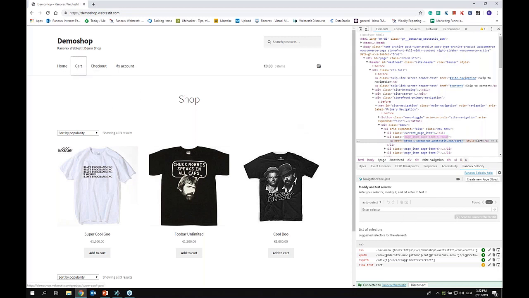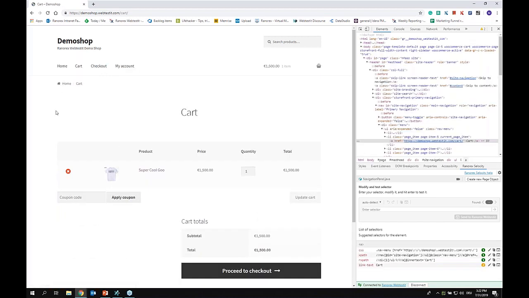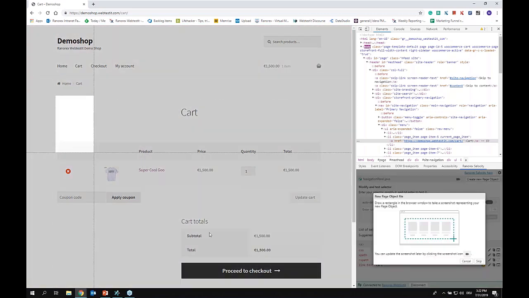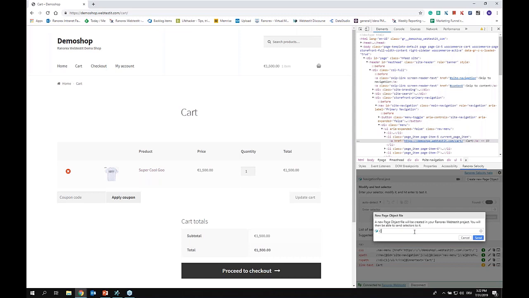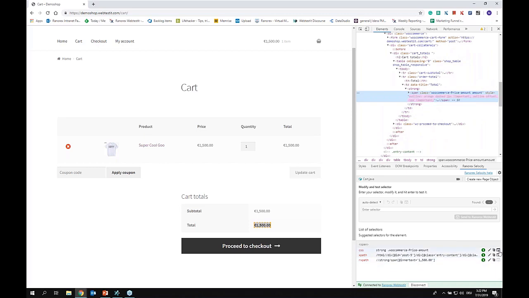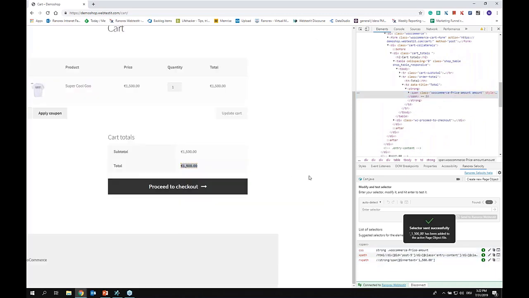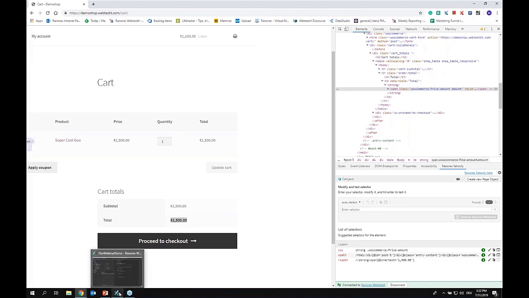So add this to cart, go to the cart, and now we have our third page object, which is the cart in general. So again, create a new page object, select the area. I call it the cart page object, send it to Webtestit, and the thing we want to validate is actually if this amount is correct. So I inspect this again and send this element now to Webtestit. So we have now everything that we need for our tests. We created the page objects and the elements we want to interact with. Time to produce the tests.